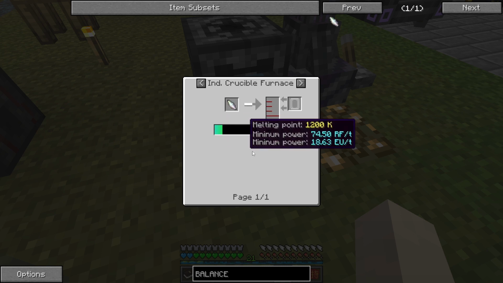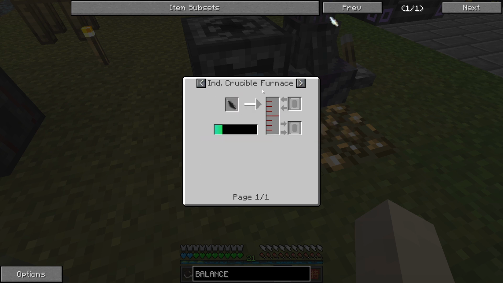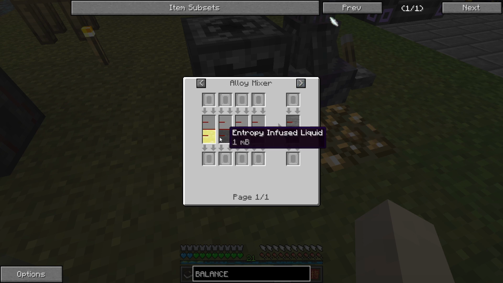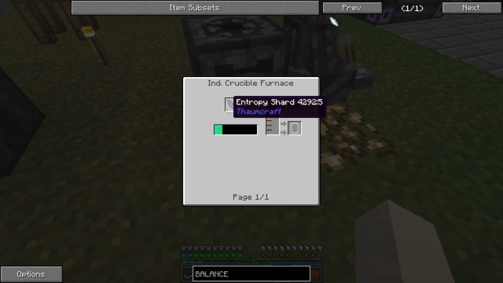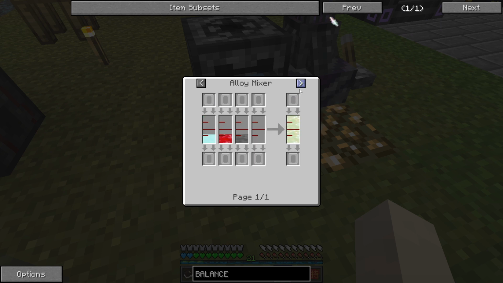For that you need primal liquid. You get primal liquid by mixing void infused, life infused, and energy infused. And void infused, well, first of all, there's a void chart, which I didn't even know existed, but it is made from entropy and air. And how do you get entropy? By melting an entropy shard. So what I believe, so what I'm hoping, 108 millibuckets.